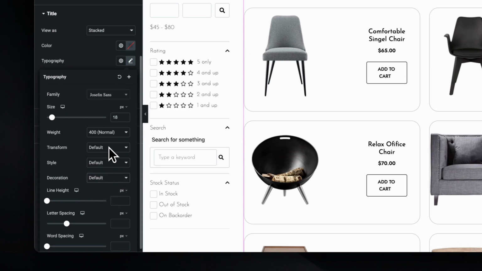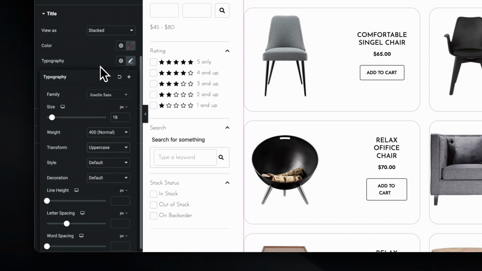Since we've tried everything else, let's not miss this one. Let's check out the transform options too. Just click on that drop-down and see the text transformation options. Oh, this one's interesting. It really makes the titles pop by switching them to uppercase. With these changes, we've styled the product titles typography.